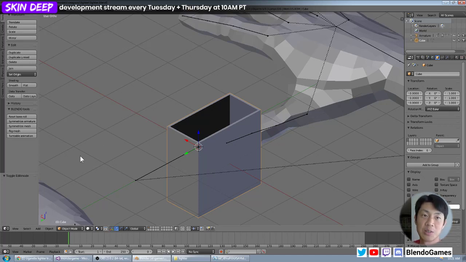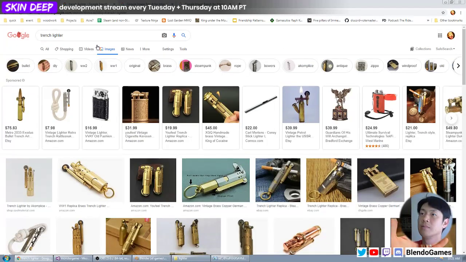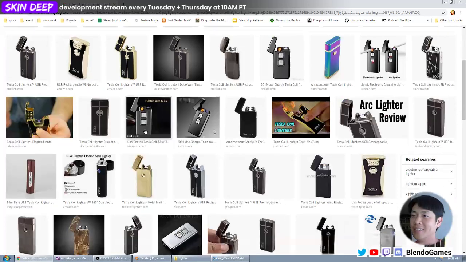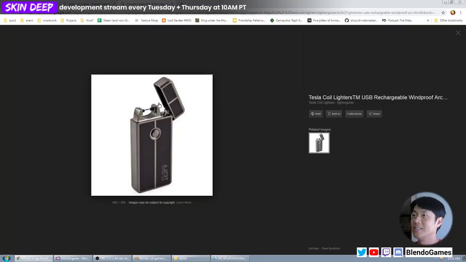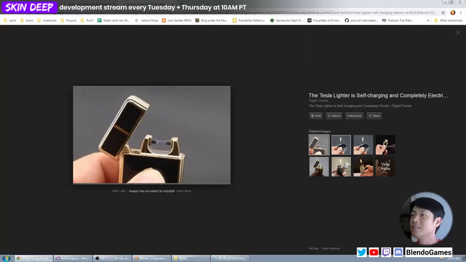Cuttlefish says, I just found something called a Tesla coil lighter that looks pretty wild. Yeah, sure, let's take a look. Okay, I think I have seen pictures of this before. It kind of looks like a taser, but is actually a lighter. That's pretty weird looking. Very sci-fi looking. I kind of like the look of this one. Cool. Thanks for the suggestion. Looks pretty wild.